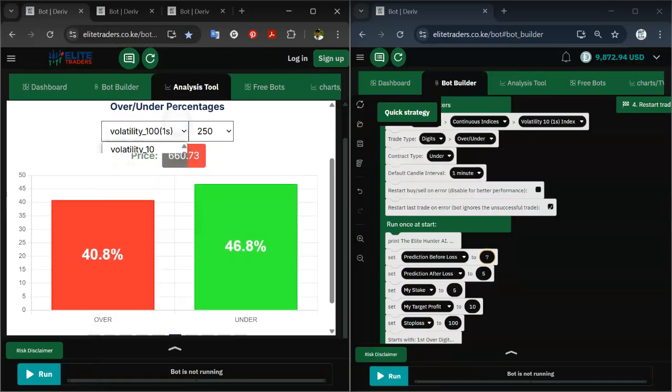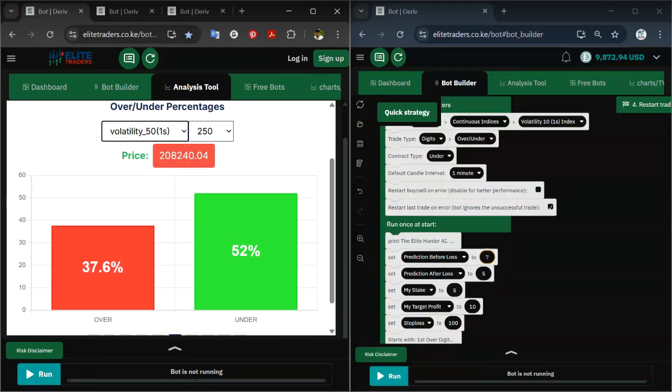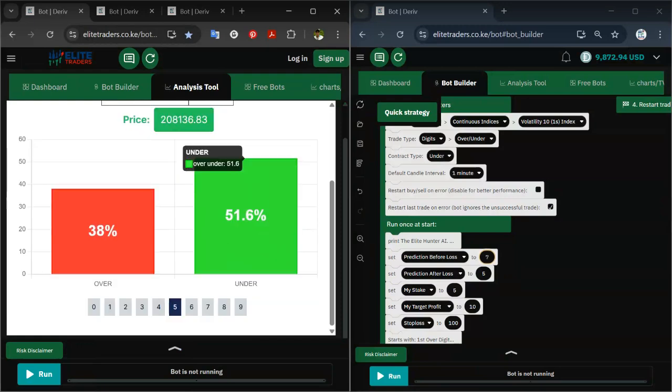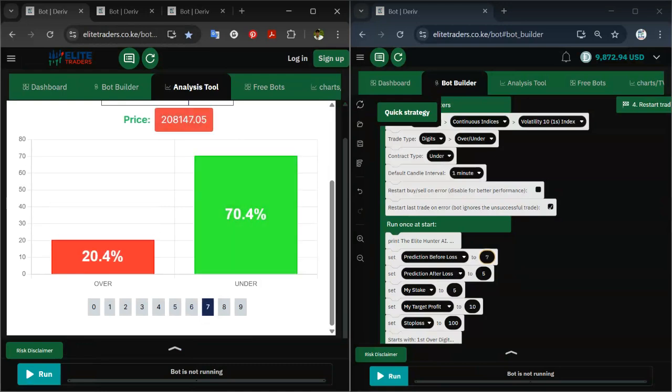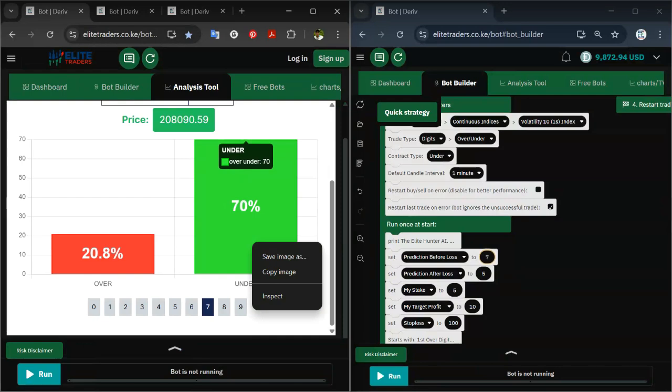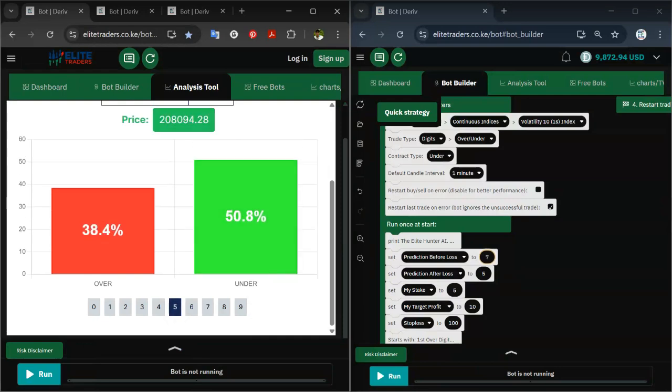I think at the moment there is no market base under 5. Let's see the market, any market that is close is this one, volatility 51s. So if you find a market that is at 55, okay, this is how you do it. I repeat, for under 5 it is only 55% and above. Once you get to under 7, just in case you are trading under 7, it should be 70% and above. So an under 7 market is okay, but an under 5 market is not okay.